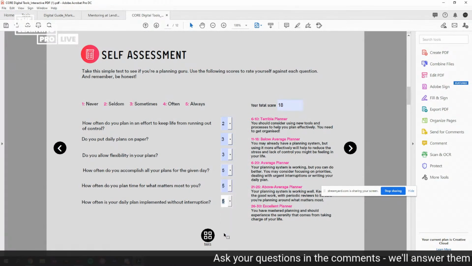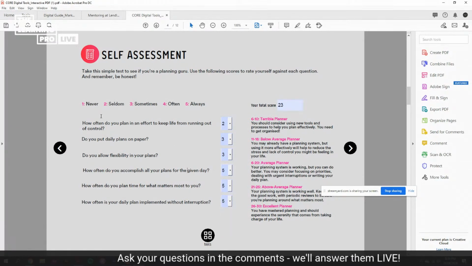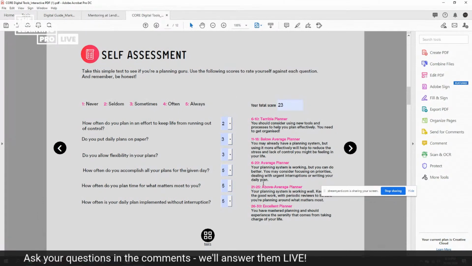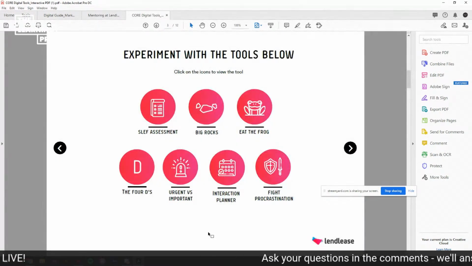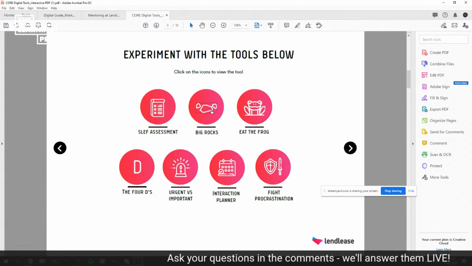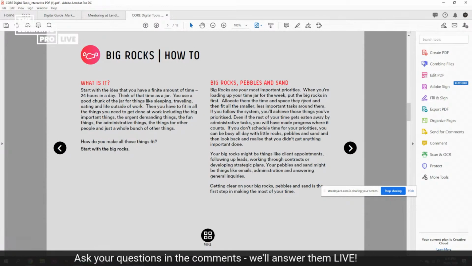So think about ways of creating self-assessments for your users. This will be a really fun way to bring this to life. And you can even toggle back to your front page again, to the landing page, and go through another tool.